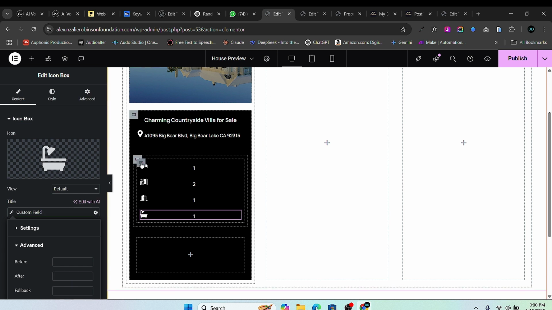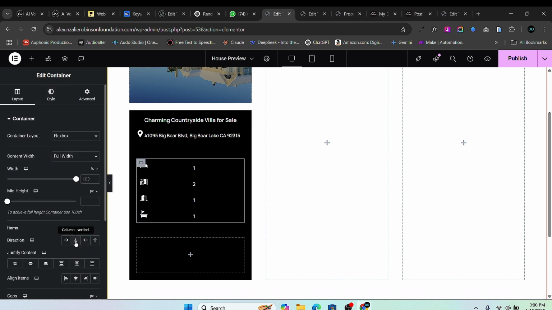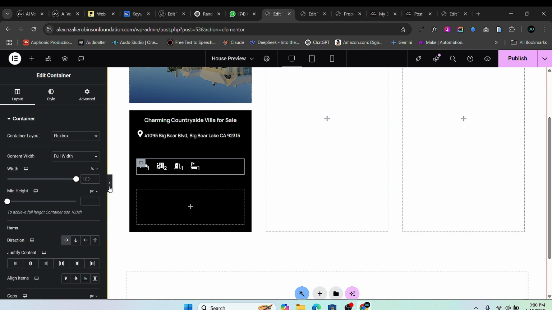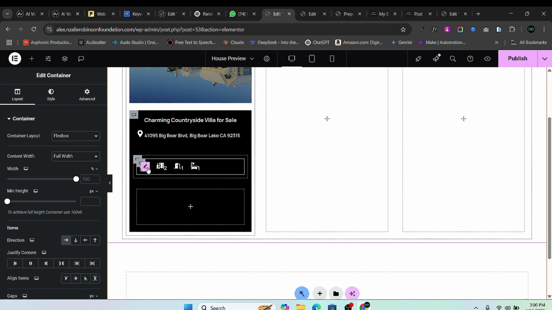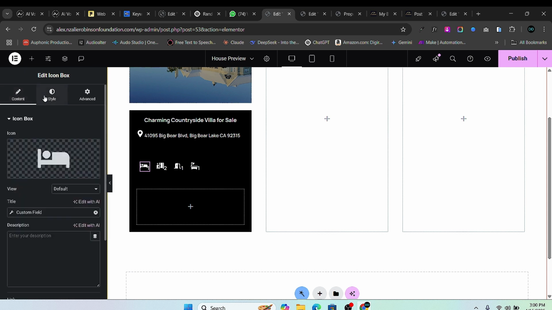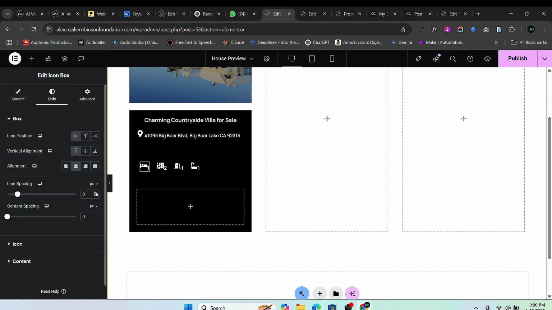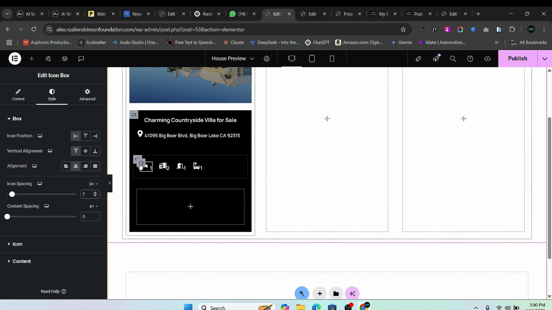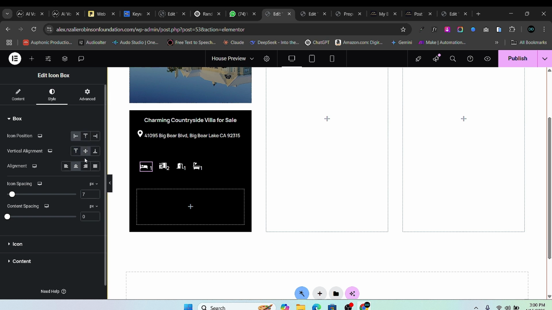Now that is it, and I want to make this to be horizontal. I think I may have reduced the spacing, icon spacing too much. So this particular one, I want to center all of them.